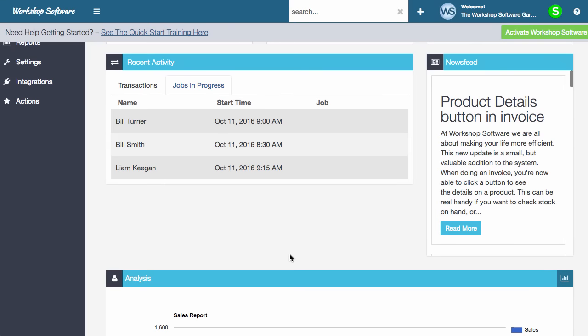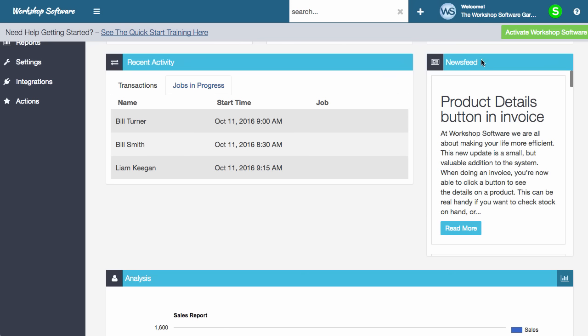What we plan on doing in the future is potentially adding in some more tabs across here about maybe some key pieces of data that you might want to have really quick access to as well. So we might add potentially things into there as we go along too. Over on the right-hand side is the news feed.